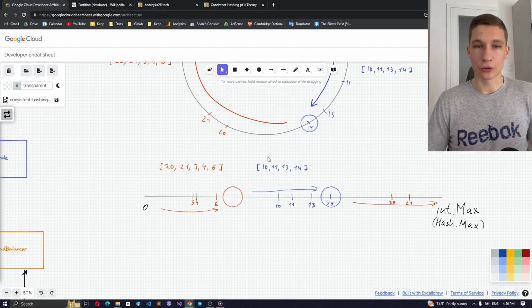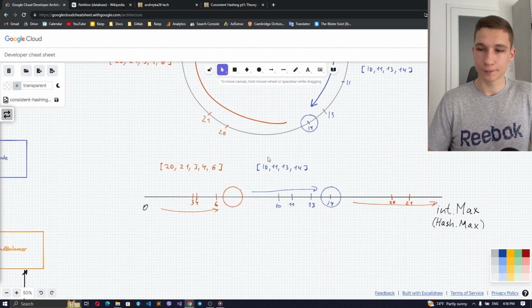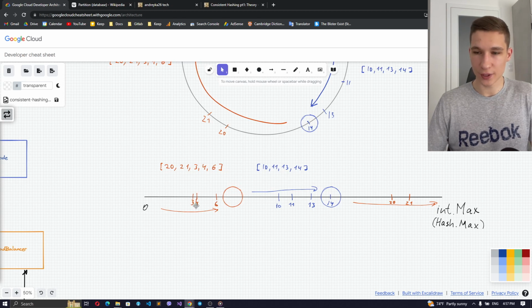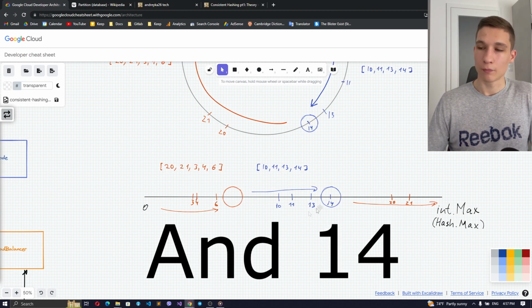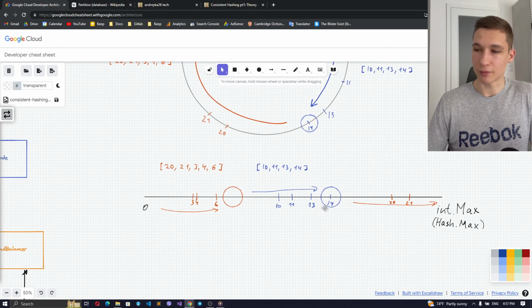How does the actual algorithm work? We have some invariants that we need to keep to make this algorithm work. You have some number of nodes on your number line and you keep the invariant that all possible values located before a node, inclusively, belong to this node. So in this case 3, 4 and 6 belong to the first orange node, and 10, 11, 13 belong to this blue node.